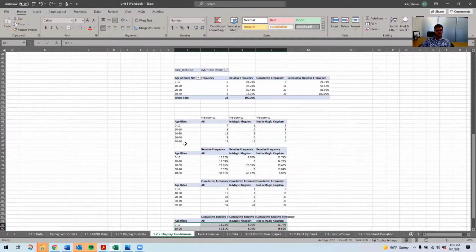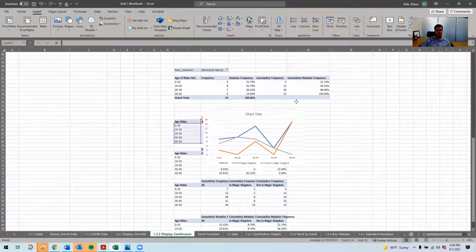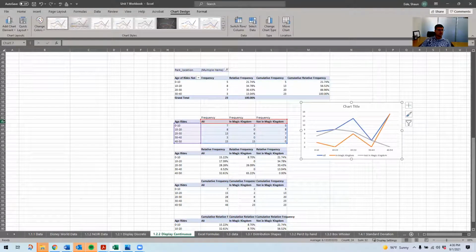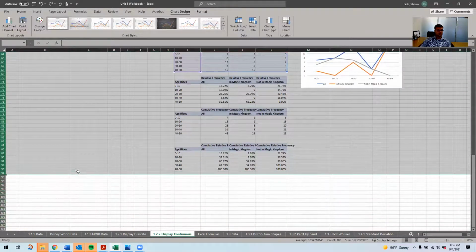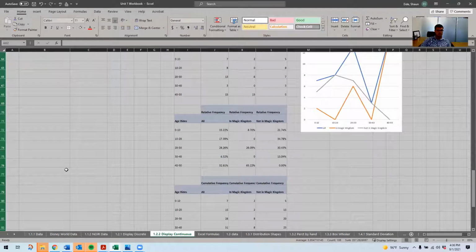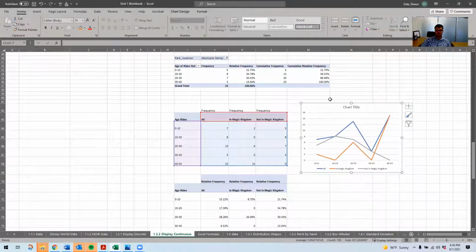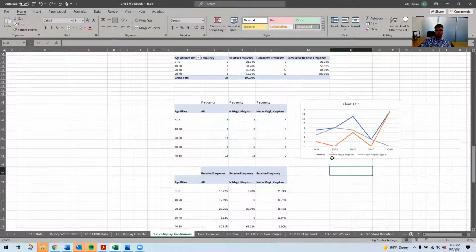And what this allows us to do is, you just highlight this right here, and we're going to do insert, and we're going to do pie chart, or sorry, not pie chart, we're going to do the frequency polygon. And yes, I am well aware that that took a little bit of extra time to get that done. So sorry about that, but this will really help you to thoroughly understand exactly what we're doing.